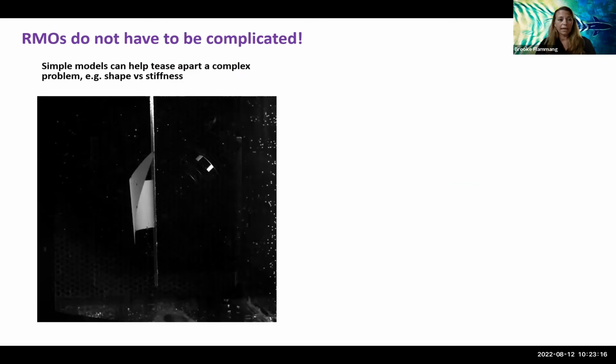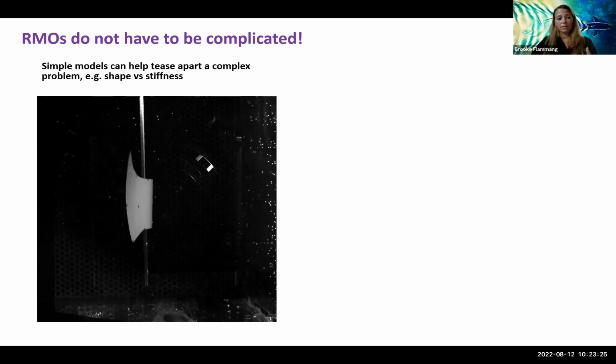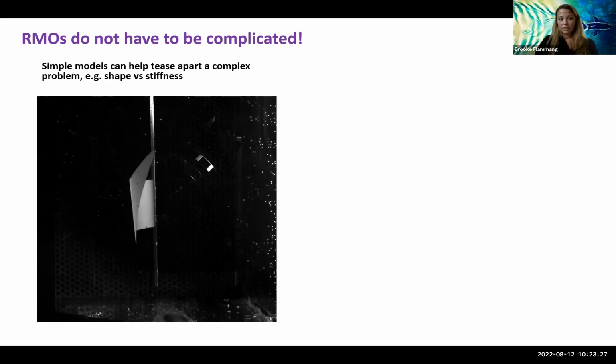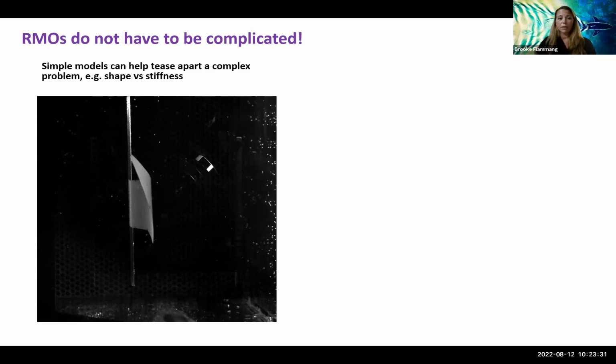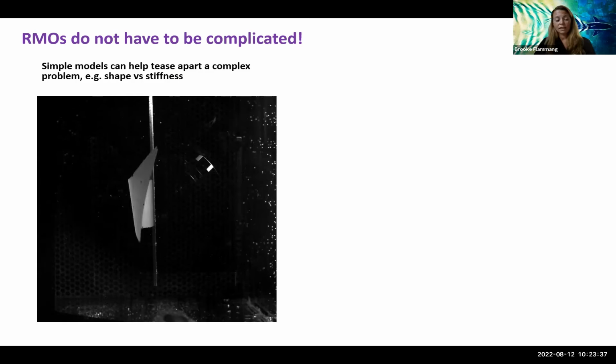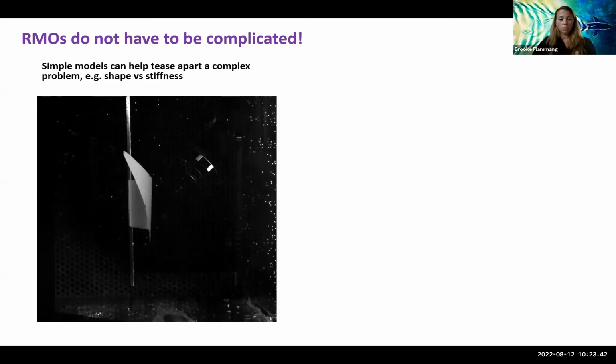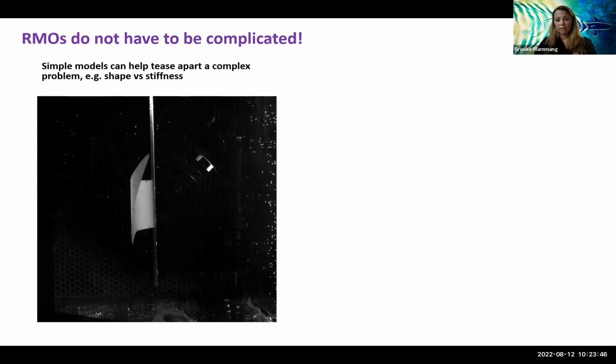All right, and remember, I can't say this enough, even though I'm calling it a robotic model organism, it doesn't have to be the whole organism. We're not going for biomimetic here. We're going for an accurate representation of the physical system in the physical environment that allows you to answer your questions. So it can be a really simple model like this, where we were just trying to tease apart the effect of shape versus stiffness. Even with a series of really simple models, you can make broad comparisons by testing these, say, with fluid dynamics in our case.